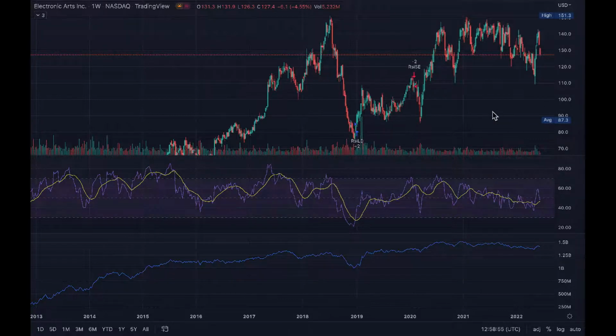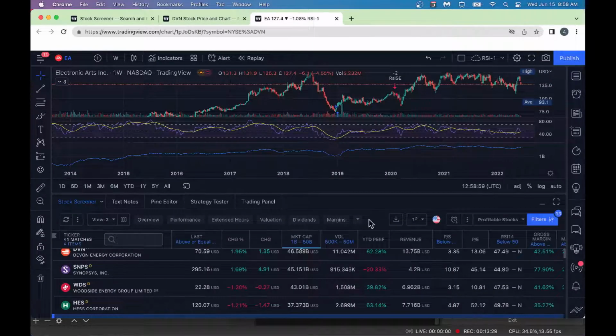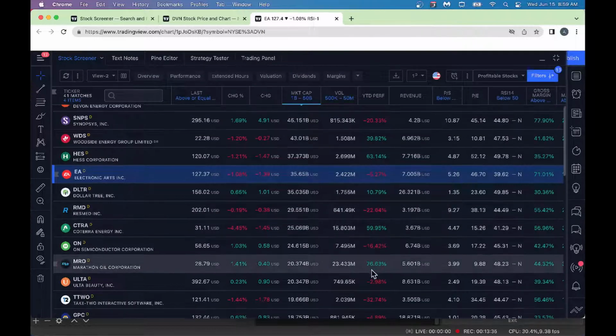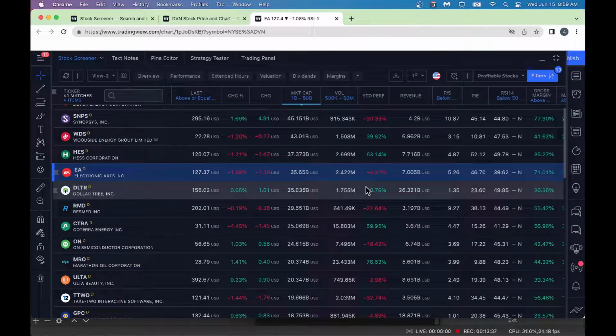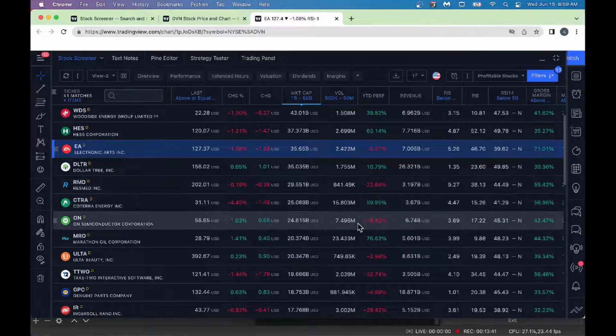So as you look through here, I could escape here and I could go into this view here. Now I could enhance and make my panel bigger here. Look, we got a few more here. We got Dollar Tree, again trending up. ResMed, one of my favorite stocks. And look, one of my favorite stocks is On Semiconductor. It's a good stock, a positive net margin company.